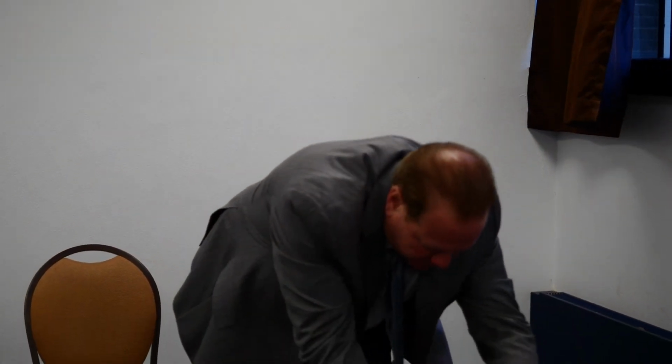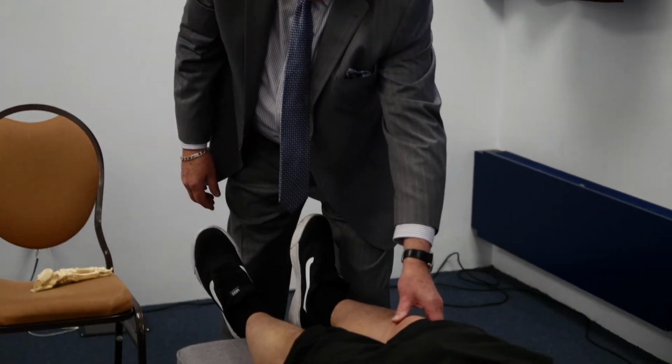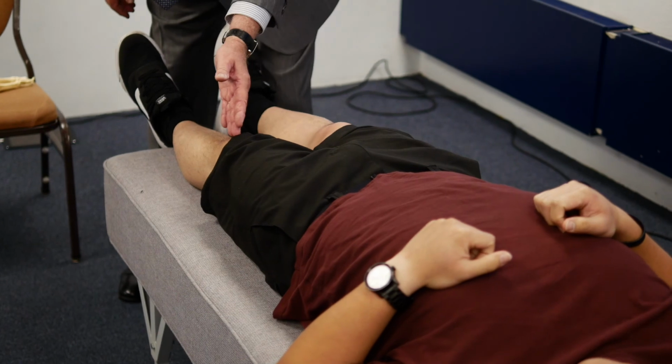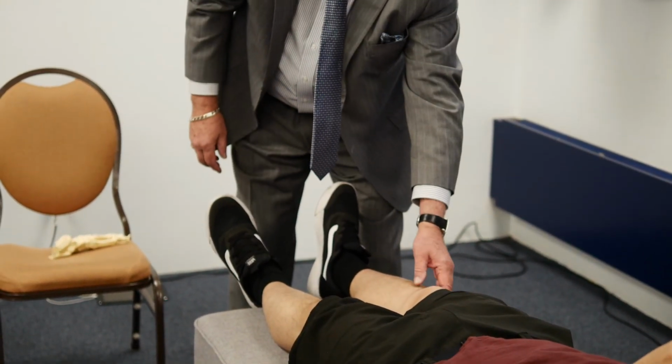Okay, when we look at knees, we're going to look at primary assessment. See how this leg turns out? Increased Q angle, this is less, little rotation. Lower leg is posterior rotated, so is this one. Pelvis is turned this way, posterior rotated sacrum to the side on the right, correct? Posterior sacrum on the right, okay? So that's causing all this.